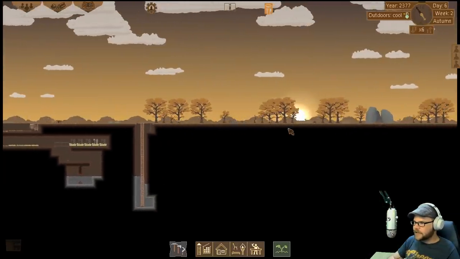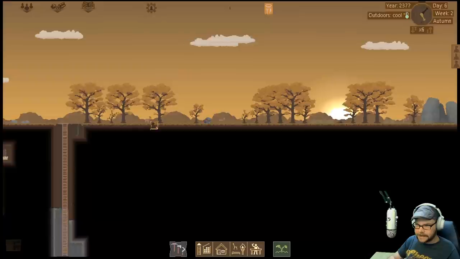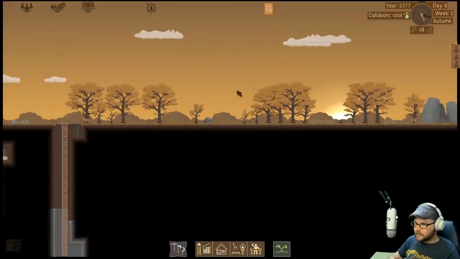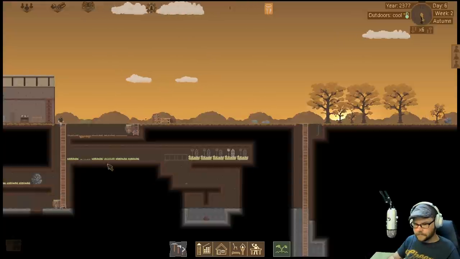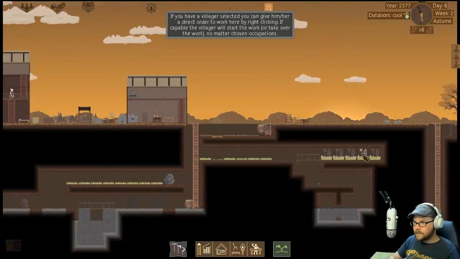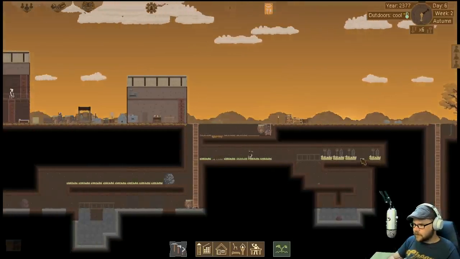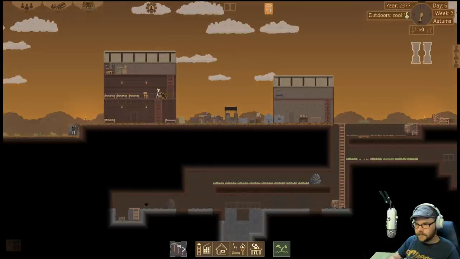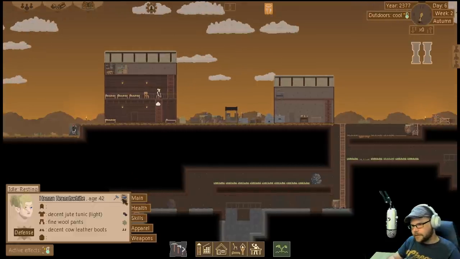I was moving things around and I broke some stuff. Here, let's hunt the deer. Okay, I'll grab some wheat. What are you doing? Nothing? So you're a builder and a smith.